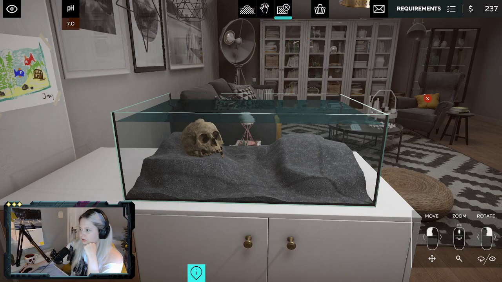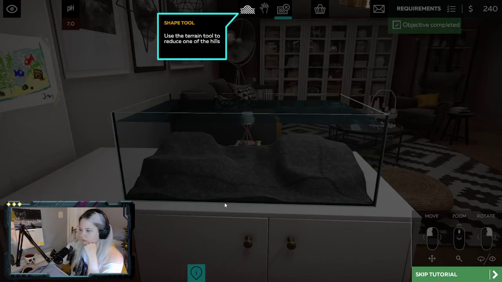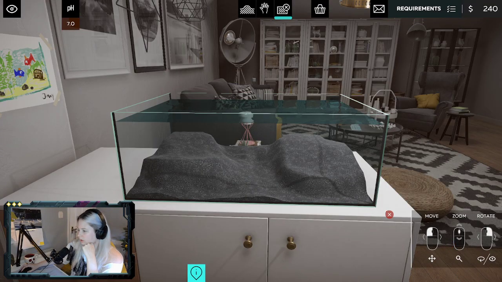Oh, it's light in this. Skip tutorial. Why is this not going away when I've clicked skip tutorial? I would really like that to go away. Maybe it won't go away. Maybe it's always there. Maybe it's Maybelline.